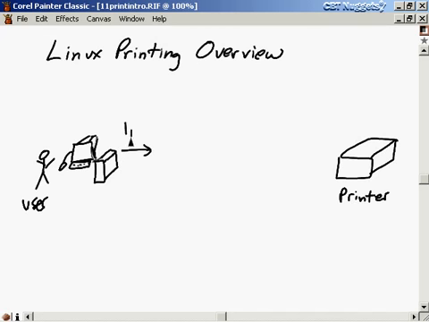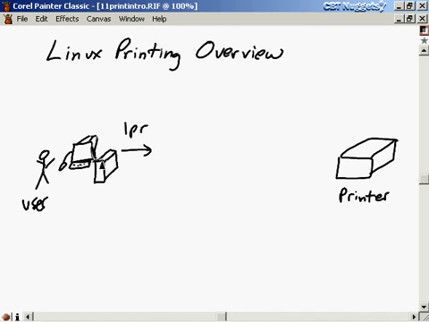One of the ways that you can initiate a print job is with the Linux command LPR. LPR just stands for line printer. You probably don't have a line printer. You might never have even seen an actual line printer. You probably have an inkjet printer or laserjet printer or something, and LPR will still print to those. The name has stayed the same over the years, so they keep the command name LPR.